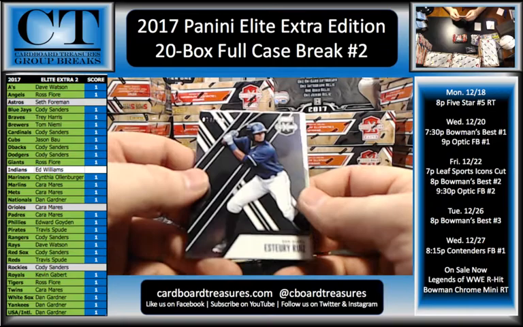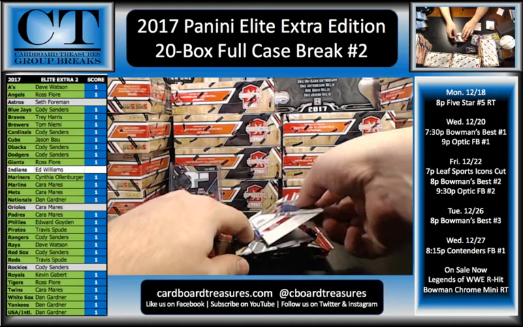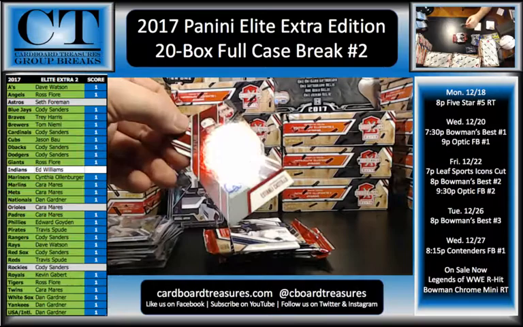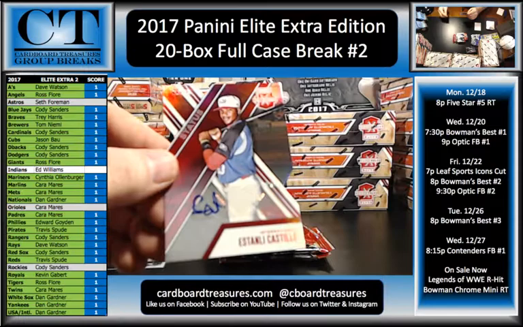Esteury Ruiz, $9.99, going to San Diego. And going to the Cardinals, 13 of 75, Johan Oviedo. Nice one, St. Louis. That is Cody. International die cut auto, 22 of 35, Estanley Castillo.